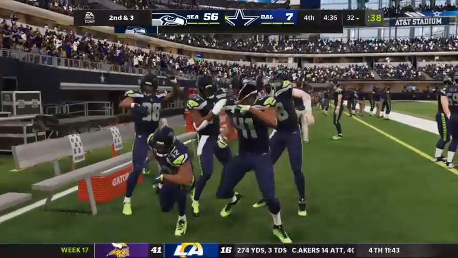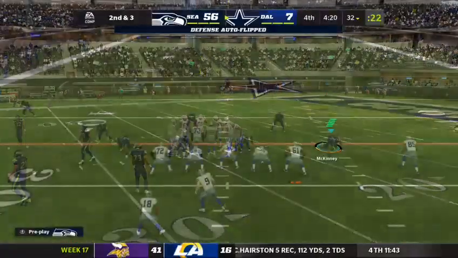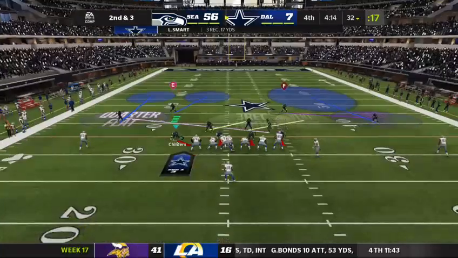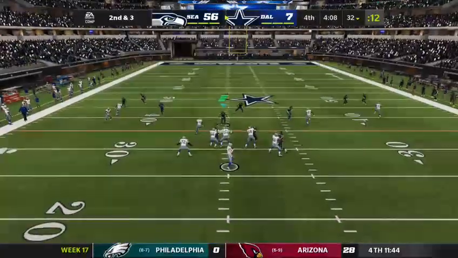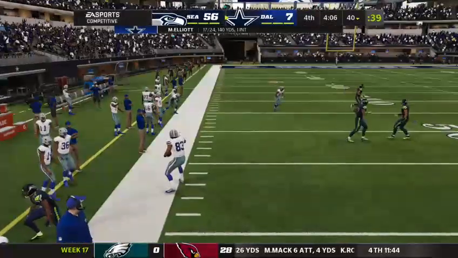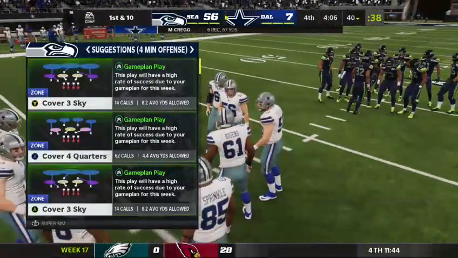One thing you're hoping for when you run drag routes, you're able to hit a receiver in stride, and he can pick up a lot of yardage after the catch. But in this situation, the defense was effective, able to stop him before he could get a good head of steam going. Looking to throw on second down. Elliott toward the sideline, and he will have the first down as he was able to keep the feet in bounds.